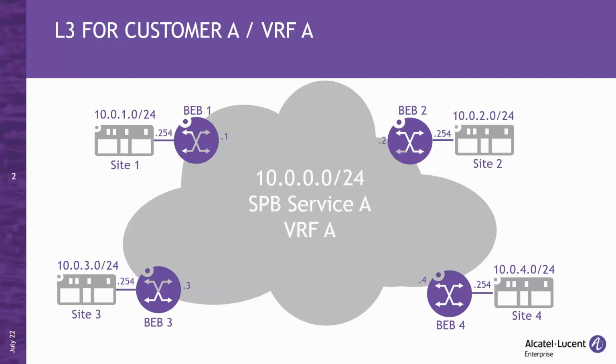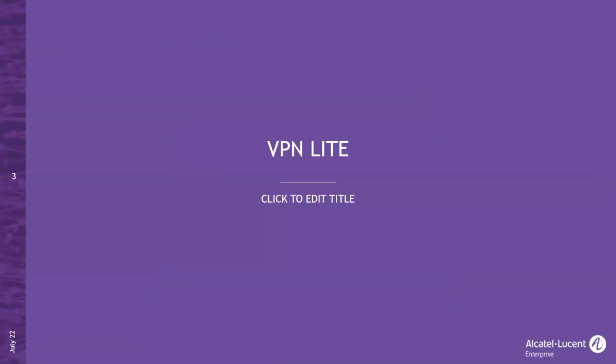SPB-based Layer 3 VPN services rely on edge routing. Routing is only performed at ingress and egress BEBs. At Layer 3, the WAN represents a single Layer 3 hop regardless of the number of intermediate Layer 2 hops, that is BCBs, in between. SPB simply bridges traffic from ingress BEB to egress BEB along the shortest path. So far, I have only described the data plane, but from a control plane point of view, Layer 3 services come in 2 flavors, VPN Lite and Layer 3 VPN. I'll start with VPN Lite.